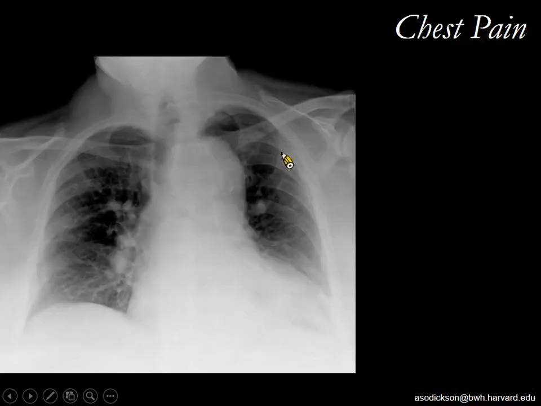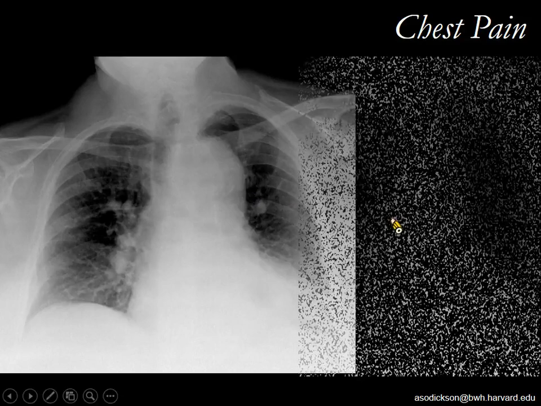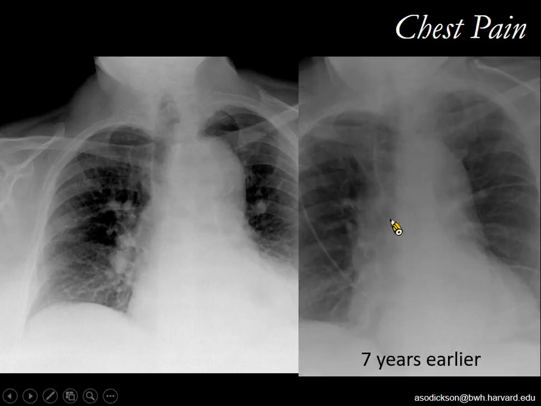Okay, this is a different patient with chest pain. Portable chest X-ray, low lung volumes. We often look at the mediastinum and try to decide if we think there's mediastinal widening. This is something we are extremely bad at in X-ray, and particularly in trauma. It is very difficult to really call mediastinal widening because it is so dependent on the technique and on the breath hold that's used. What we should do, though, is use comparison imaging whenever we have it.